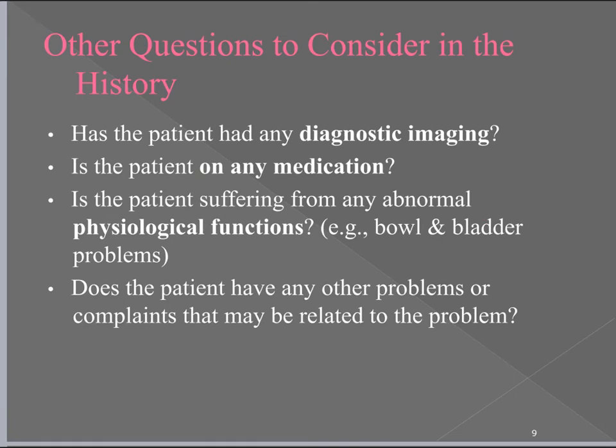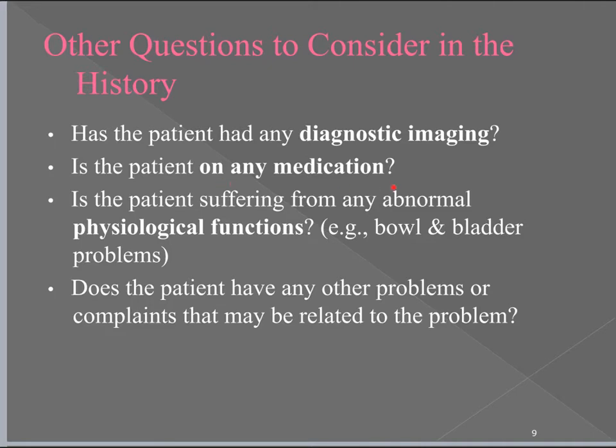Okay, so other history questions that we want to consider and ask our patients. I think, has the patient had any diagnostic imaging? Have they ever been x-rayed, MRI'd, CAT scanned before? This will tell us whether or not they've had injuries. Sometimes you'll find in the historical component that the patient forgets, but when asking about diagnostic imaging, they might say, oh yeah, I totally forgot I had this x-ray, but it was no big deal, there was nothing there, right? But they still have had diagnostic imaging.